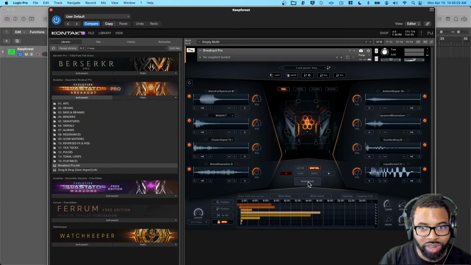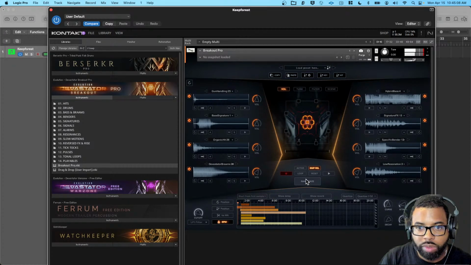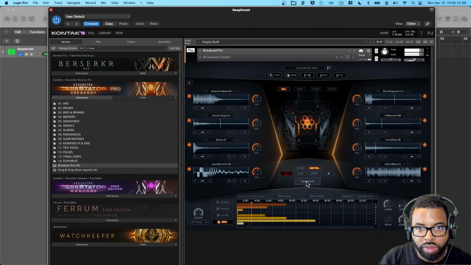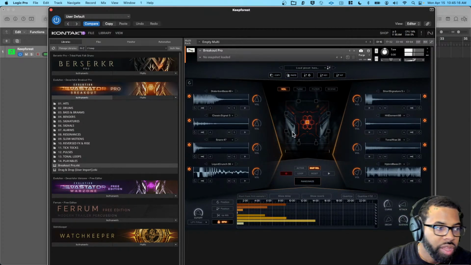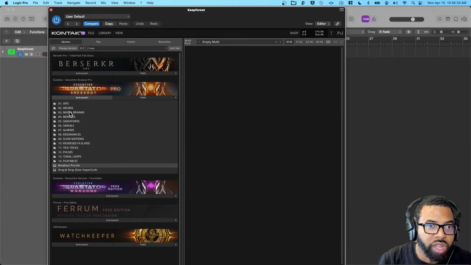I'm gonna hit randomize one more time. Let's see what loads up. And you can see all the 8 layers you have here. You can adjust them. You can add and drop some out. You can change them out. So that is very powerful just from the Breakout Pro there. Again, you have all these different layers. I go into these in my YouTube breakdown. I can load in my own user samples.